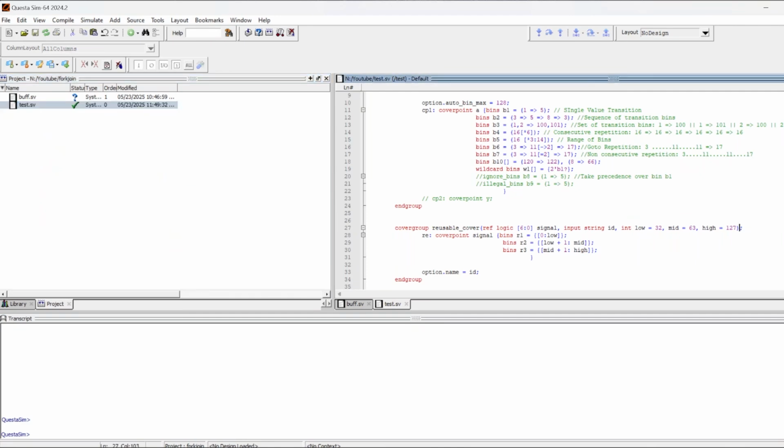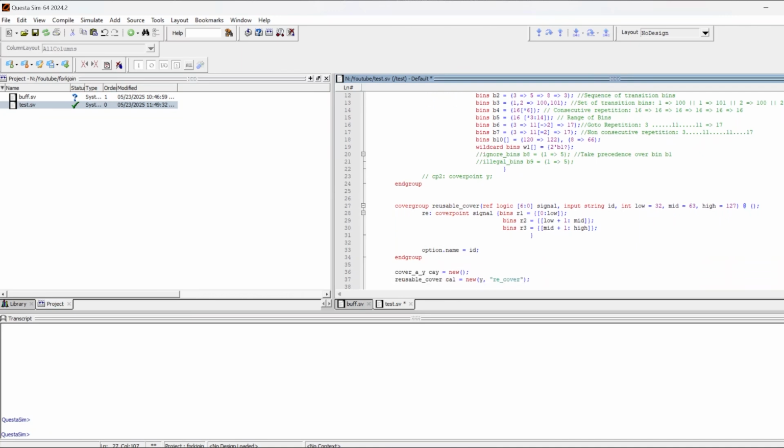I will mention the one last thing, and that is the sampling event. It is necessary so that the cover group can be sampled. So what I will do, I will just pass the argument, and the argument is signal. So on the basis of the signal you are providing to that particular reusable cover group, it will sample. So I will just write signal.